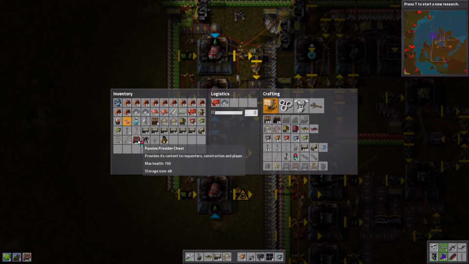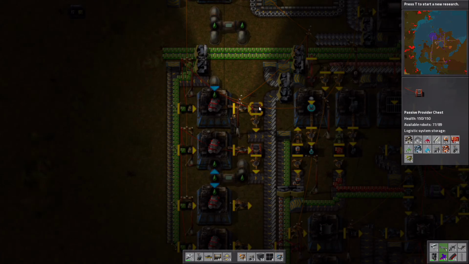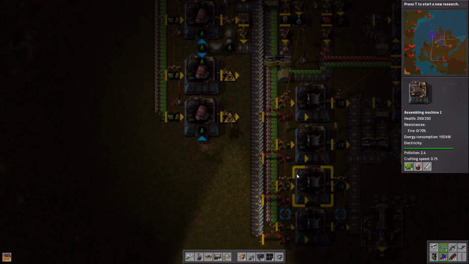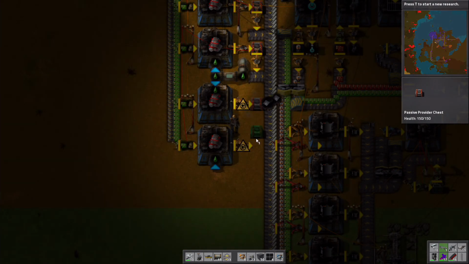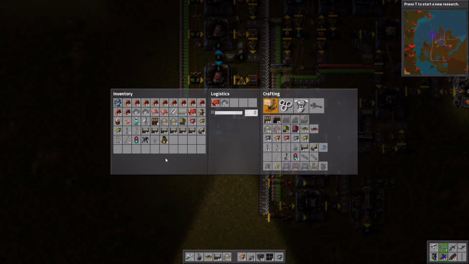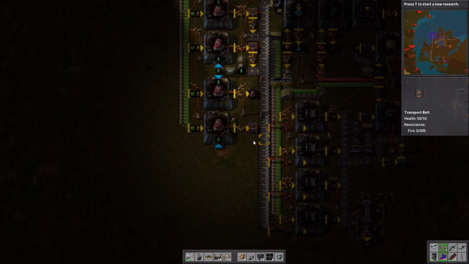And what we could do if we wanted to is replace this chest and replace that chest. And actually, yeah, that should work fine regardless. And we can make 2 more passive providers by switching out the passive providers with smart chests. We can turn those 2 other smart chests back into passive providers. Let's get that started.